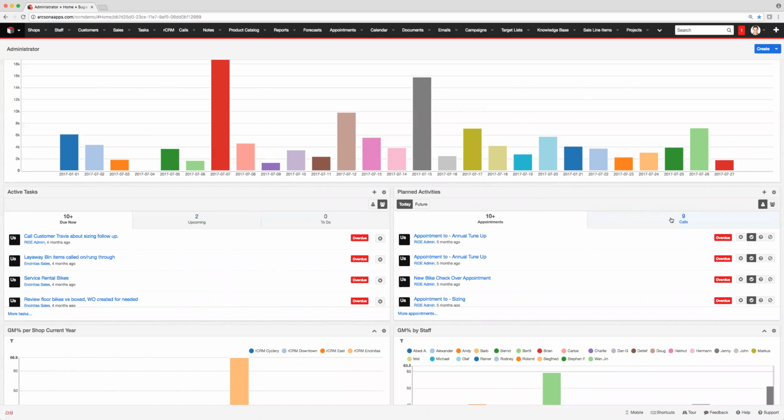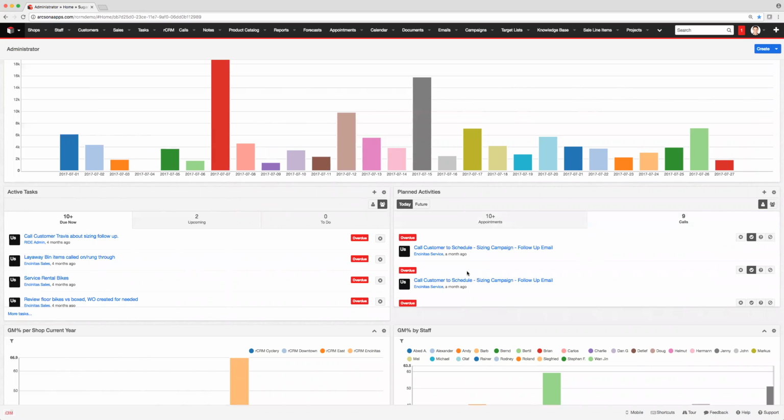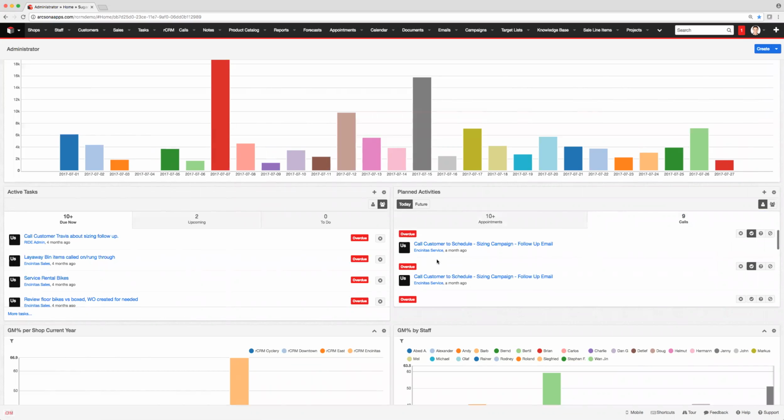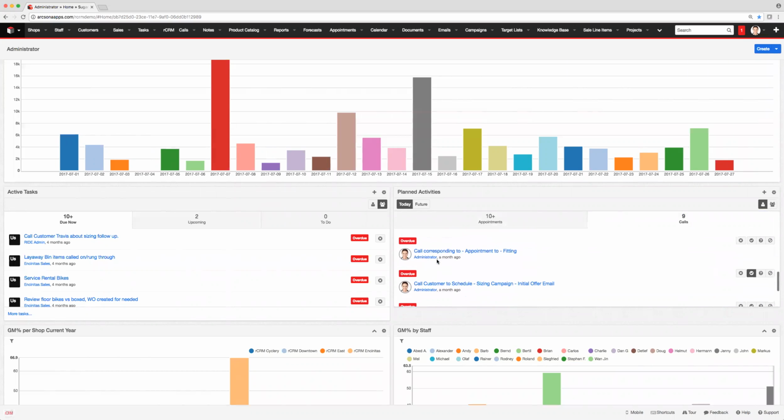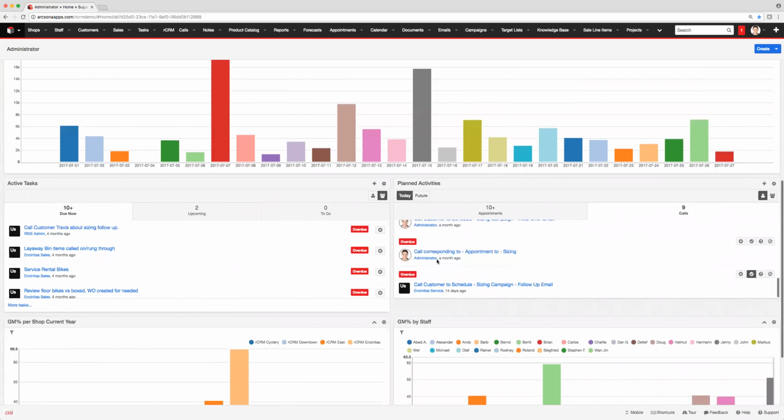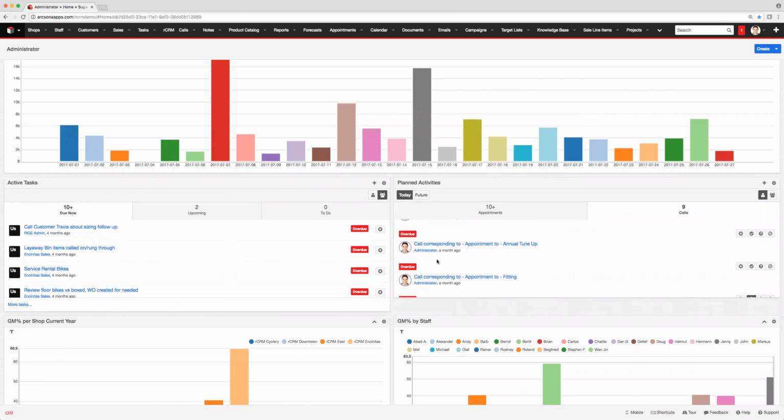Similarly, but more importantly for what we're doing around marketing automation and helping you drive services revenue, we have these two modules, which are calls and appointments. Calls are automated calls that get created for your team to make based off of responses to marketing campaigns. I'm going to click on that right now and you'll see that it's reset. So what this will show you is a dashboard of all the calls that are out there to be made that have come in because customers have received email communications from rCRM and said, oh, I'm really interested in that service or this service. Please give me a call.